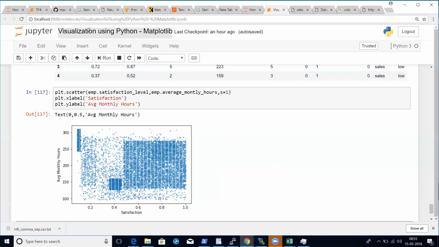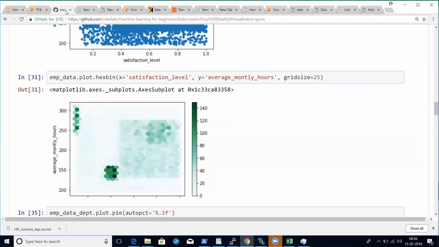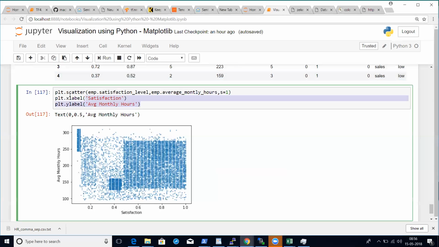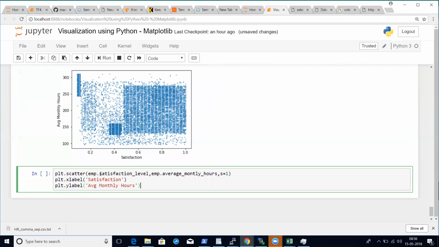So these are some more things. If that was the case, it is very difficult to understand the previous data, right? So you have another type of plotting known as hexbin. You can see this sort of plotting, so let me do that. You are not able to see which one is better. It looks denser, but if you want to really see, when it is hexbin, it is grid size.